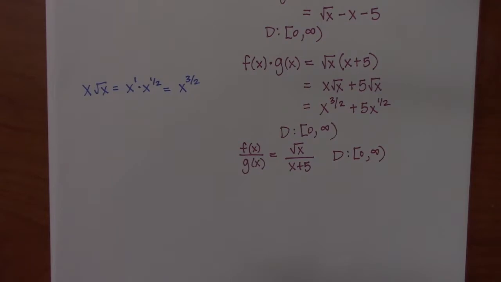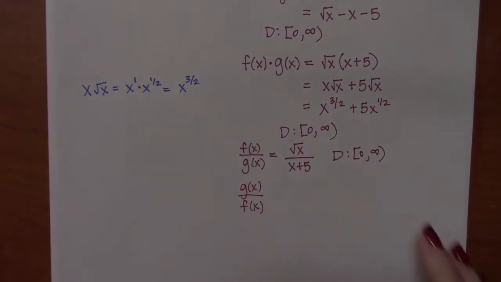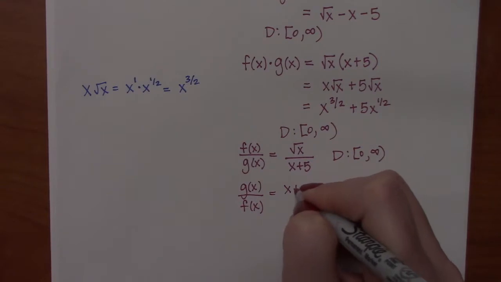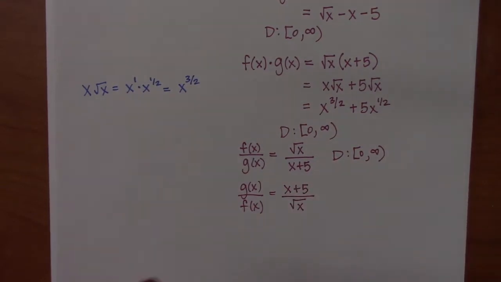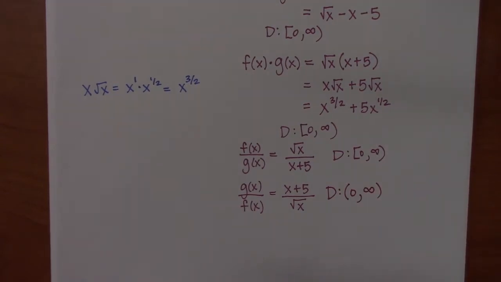If we flip it the other way, and we divide g of x by f of x, well, now you have x plus 5 on top, and you have the square root of x in the denominator. So now the numerator's fine. The numerator can be 0 all day, so it doesn't matter. The numerator will take all real values of x, right? But the denominator now has 2 rules that kick in. You can't plug any negatives into the radical, but now you can't plug 0 into that radical either, because that would give you 0 in the denominator. Everybody see that? So the domain here, instead of including 0, we would say 0 not included to infinity.